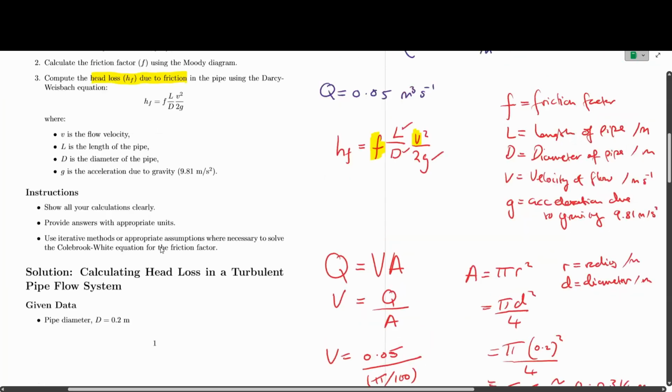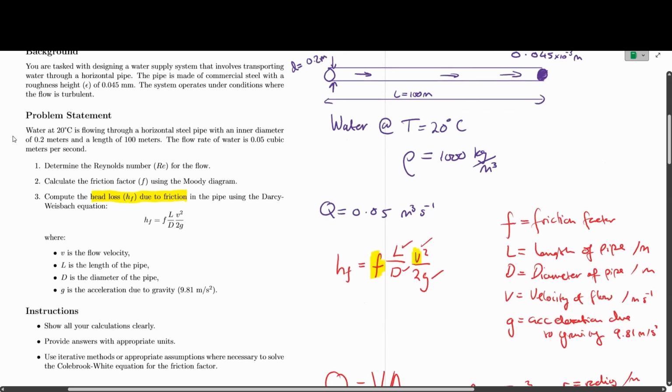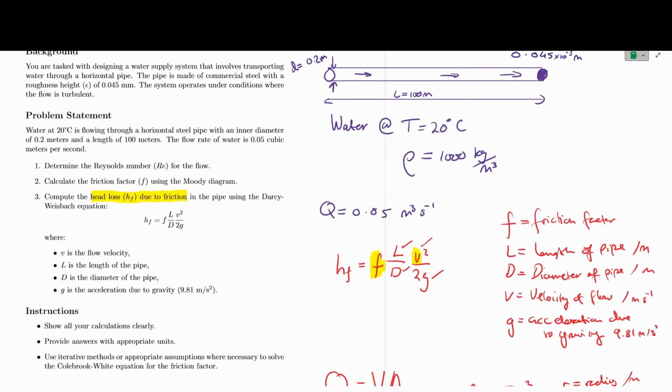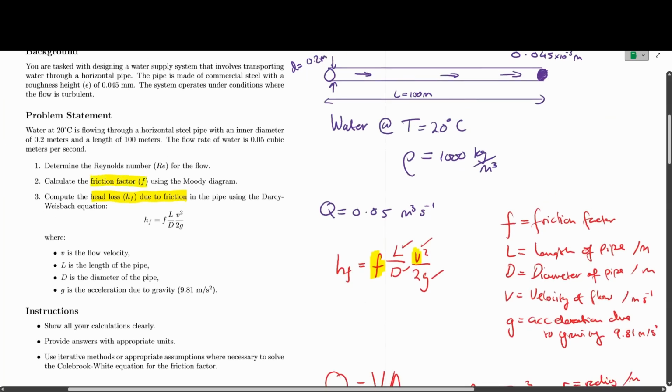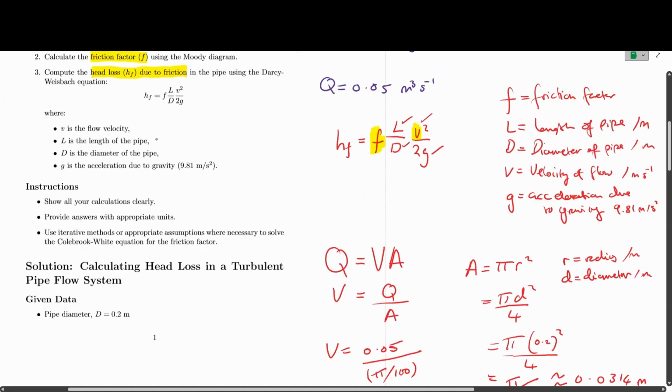So that's our velocity. So now we've got that, we just need that friction factor. Now, the question does ask us to find the friction factor, but you won't always be told the order of things to do. So like I said, it tends to work well to think about what's the last thing I need to find and work my way backwards. So to get the friction factor, we need to know if we're in turbulent or laminar flow, so that we know how to use our Moody diagram, which I'll show you in a second.